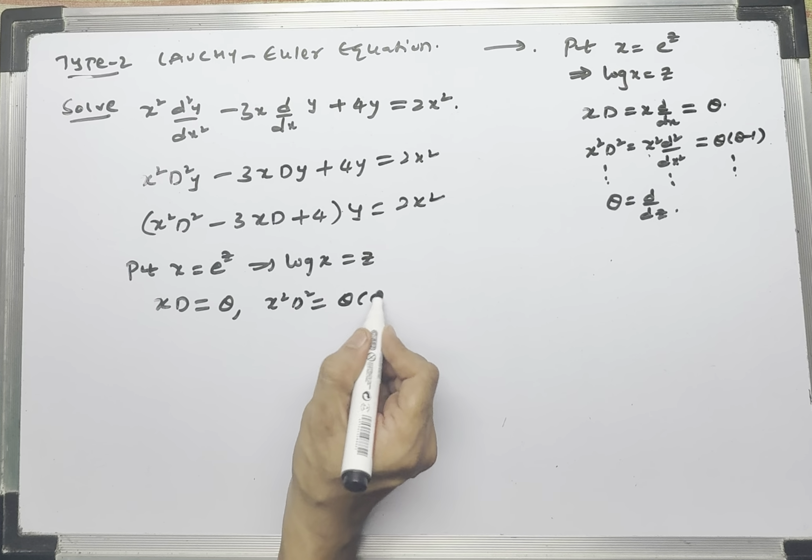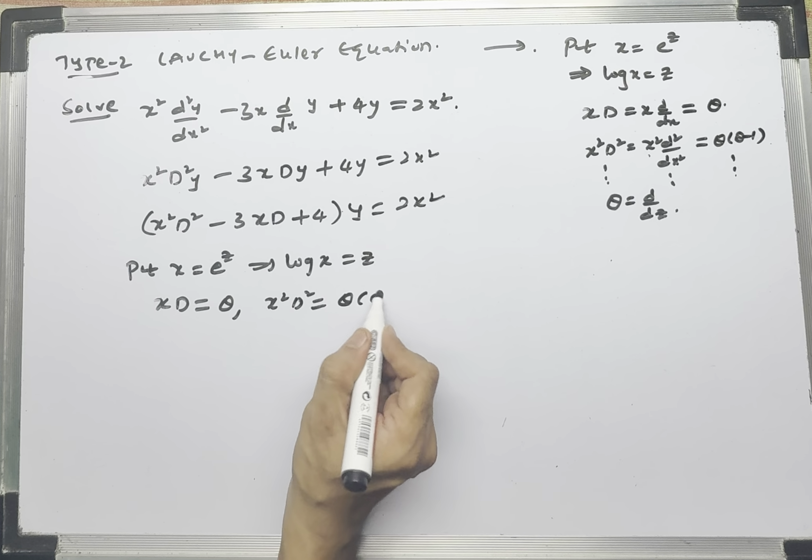Auxiliary equation is m square minus 1 equals 0. This is m plus 1 into m minus 1. If you take the square root, m is equal to minus 1 or m is equal to 1. So yc equals c1 e power m1 z plus c2 e power m2 z. So this will be c1 e power minus 1z plus c2 e power 1z.